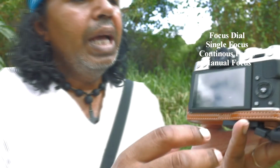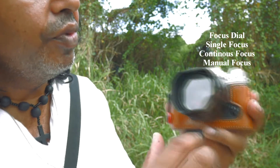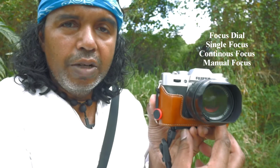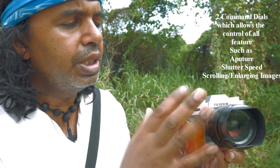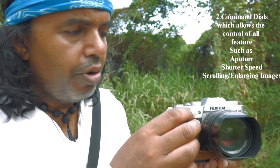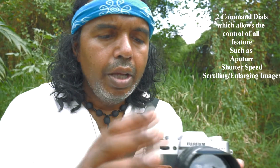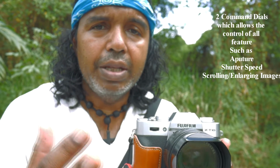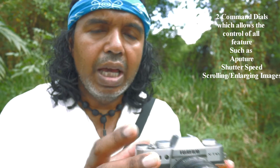Right, well, as you can see, let's start from the front. Forget about the lens for now. We've got a couple of dials at the front. You've got the bottom autofocus dial, which gives you single focus, manual focus and continuous focus. And you also have up here a command dial. You have the same at the back, and this controls a number of functions. If you're scrolling through your pictures, you can enlarge the picture with the back dial. It also allows you to scroll through your different functions, your aperture, your shutter speed, ISO. You can click onto a setting and scroll through with the command dial. So they're very useful, having two of them.